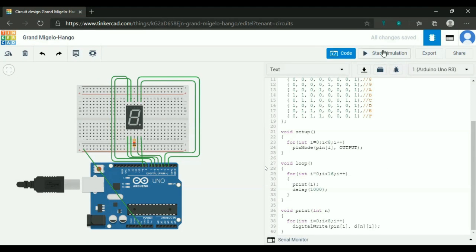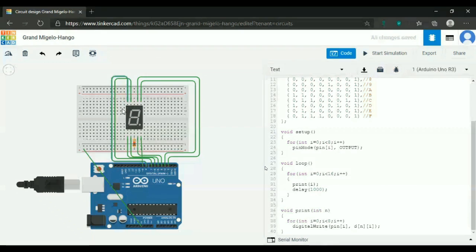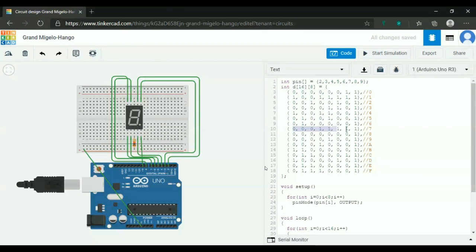Okay, so if I start the simulation again, you can see 0, 1, 2, 3, 4. It is not compulsory that it has to show these values. Whatever you put in this, it will display that. So think if I just give any random value, 1, if I keep this as 1, this LED will get shut down.